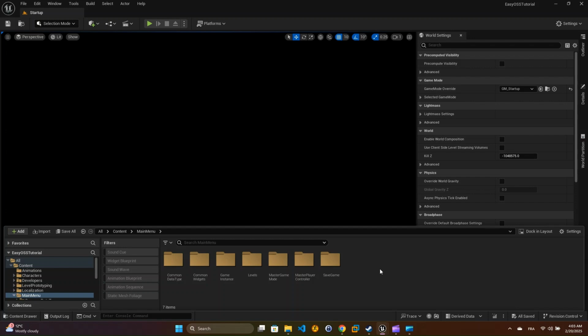This is done through the implementation of the web APIs provided by Steam regarding the integration of player progression into the game. When we talk about a web API, it means that we are working with HTTP requests to implement these APIs. Easy OSS implements these Steam APIs and offers an easy blueprint solution for integrating the services into your game. It is recommended to read the Steam documentation for each web API to better understand the functionalities.